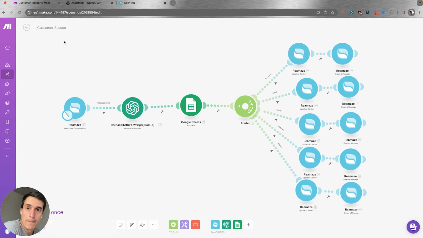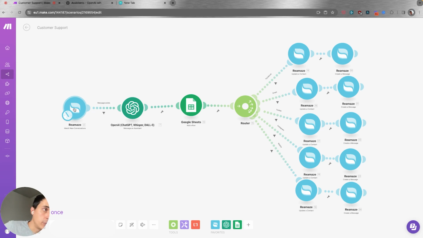Then you go to your Make account. On your Make account, we are using amaze, which is a customer support platform. And it's a nice tool, especially if you have many different channels as a customer support. So let's say that you have email, you have Facebook, you have Instagram, you have text messages, and so on and so forth. So amaze is going to centralize all the requests, all the support tickets in just one place. Okay, it helps you to organize everything so you can provide a faster and better support to your customers.